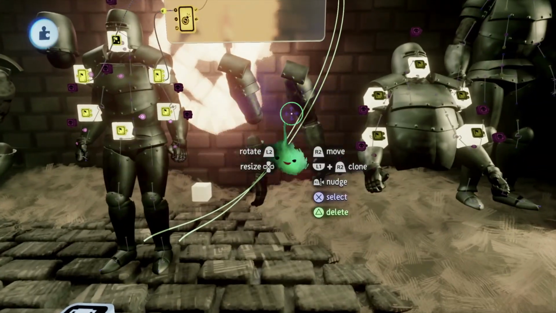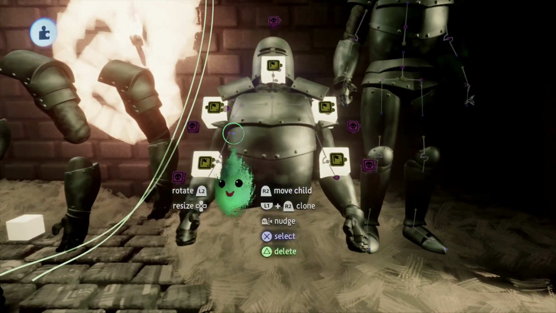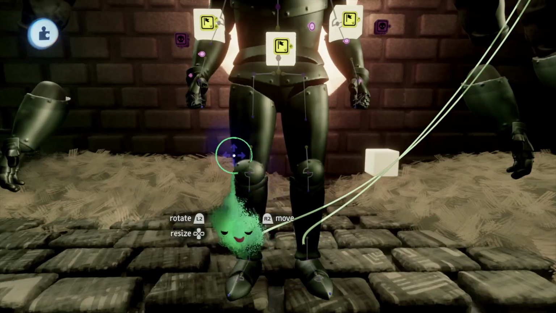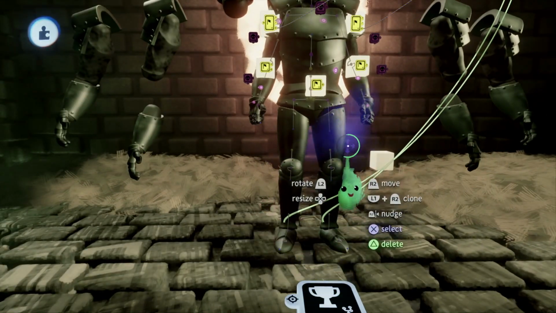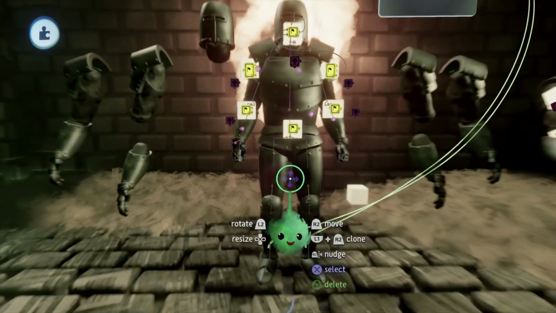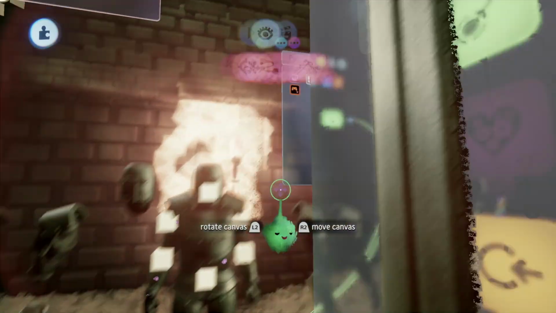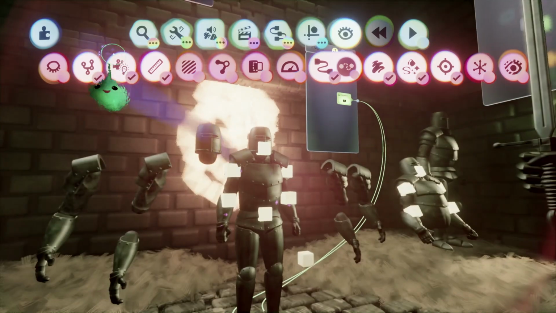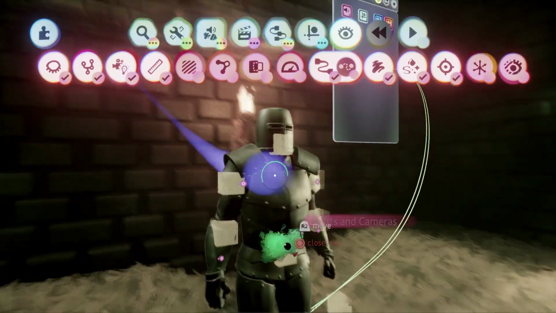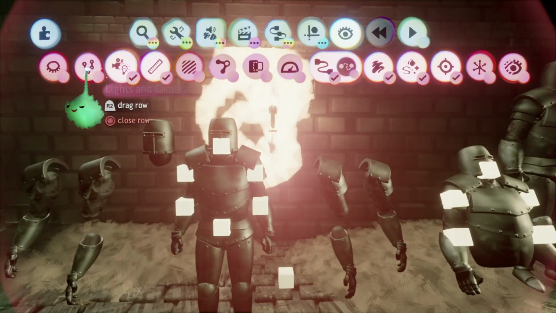Now, making all the duplicate pieces, and especially if you want the torso to be cut off and still have it so you can sever the limbs, that could be a bit complicated. Also, if he's running and you want it so that you cut off his legs and then he starts crawling, that would be a bit more complicated. I'm not really going to cover that in this video because this is more or less just the concept. But if you know how to make things go into different modes using selectors, it'd be fairly easy to make him crawl instead of walk. I don't have him moving, of course, but the concept is the same.